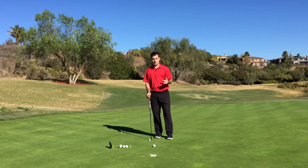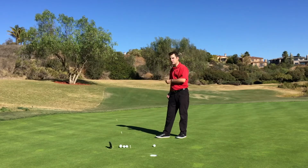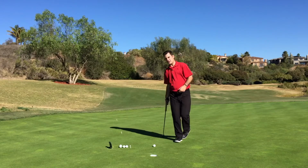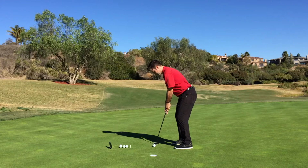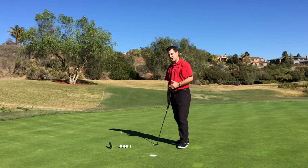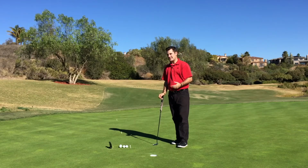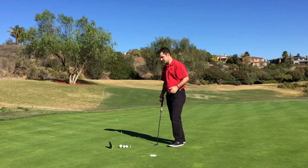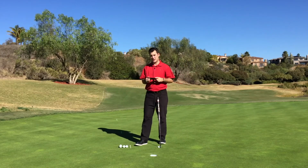To find your signature total stroke time, first grab three tees and place them at 3, 10, and 30 feet, and then hit 5 putts at each location. Again, the goal of this drill is to find your signature total stroke time and then repeat it on every putt you hit. Remember, the timing should remain the same even though the distances change. Once you hit all your putts, go into the app and use the app to find your average time, your signature time. My time is 0.90 seconds.